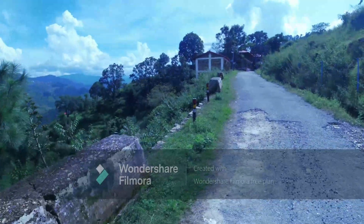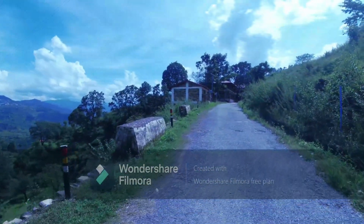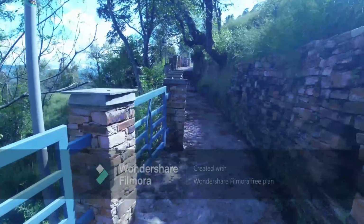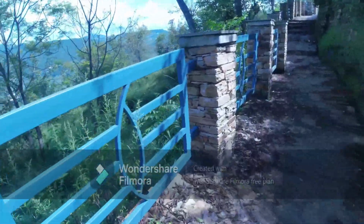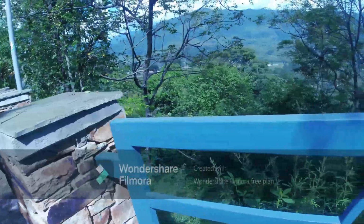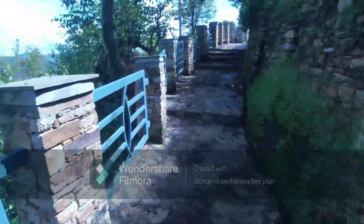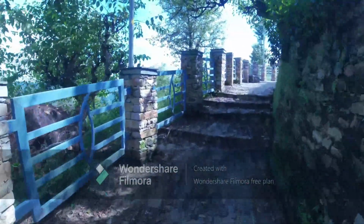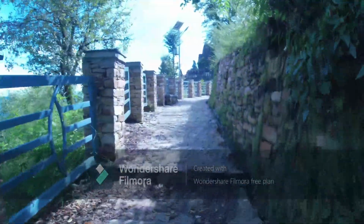So that is structural development by the tourism of Uttarakhand and the Tourism Authority of India. From the last point it took me around 5 minutes to reach here, and there's a whole pathway made by the ASI and the tourism department of Government of India, and from here one can spot the temples starting.